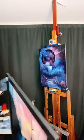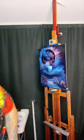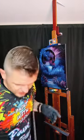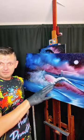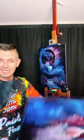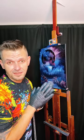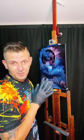Let's see, can you make the blue Northern Lights one? You want to buy an original painting, right? We're talking Shadow Master. You want to buy an original canvas painting, and you want it to be a Northern Lights ocean scene like this, right? Like a bluish ocean scene without the red, because you don't want red in it. So no pink, no anything like that. Blue ocean scene with auroras instead of clouds. Am I understanding it correctly? Because if that's the case, at some point tomorrow, I can paint you that painting and we can do it live right here on TikTok. So let me know if that's what you really think.